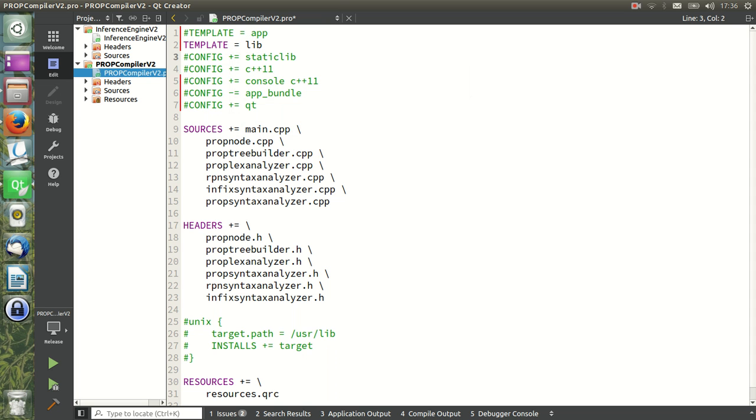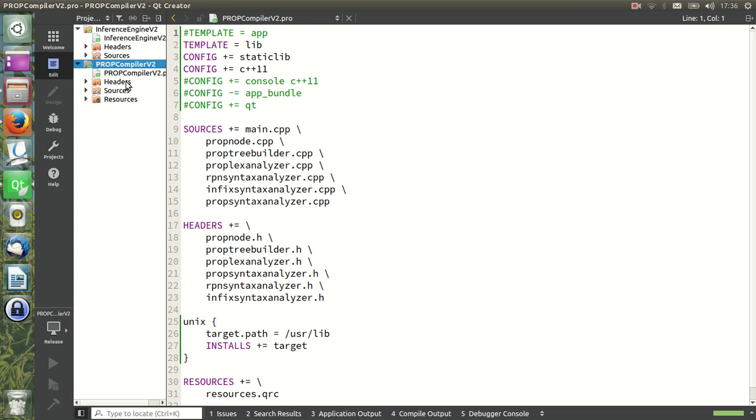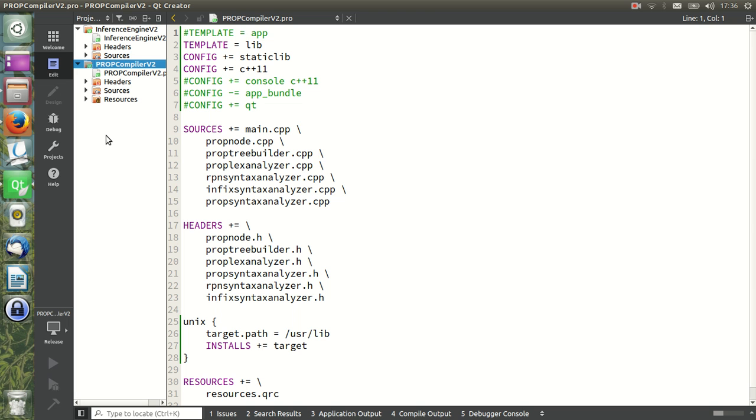So template lib, config add C++11, and this part is also important. I think that's everything that we need to do. So again, build and wait again. But I think that we need to review it to ensure that everything is correct. It's taking longer than I was thinking.